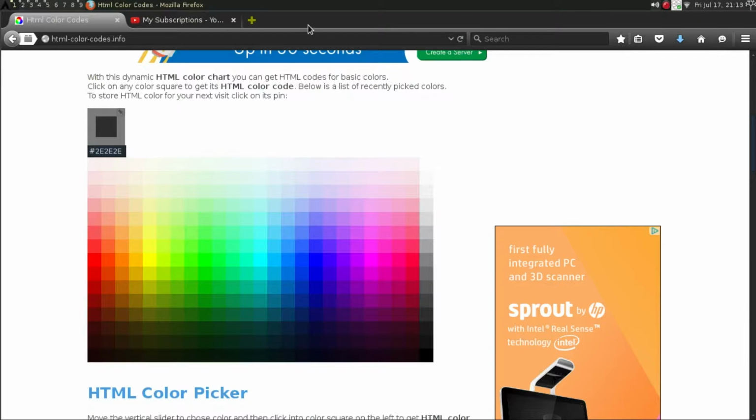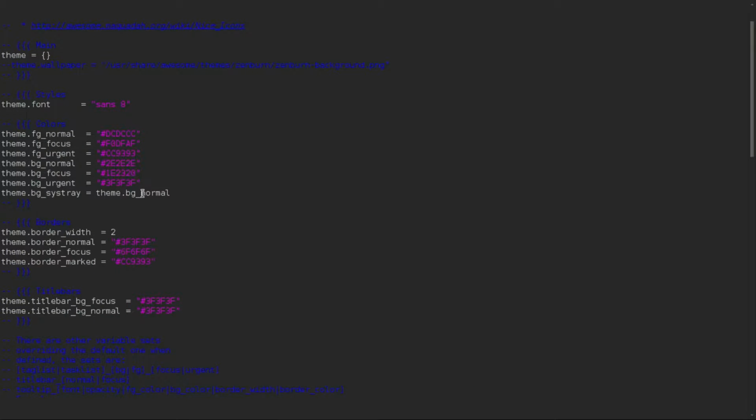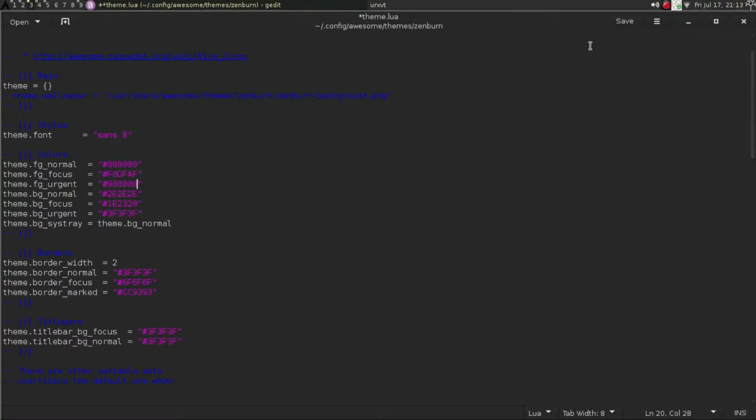So if we save this and then restart it here, you'll notice a darker gray color. So what I want for the numbers to be is all black, so we can just use the 6 zeros. So if we go back here and then go to the normal, 1, 2, 3, and then for the urgent, I always make it a nice red color, so that's 9, and then 5 zeros afterwards. So we're going to save this, and then we're going to restart this one more time.